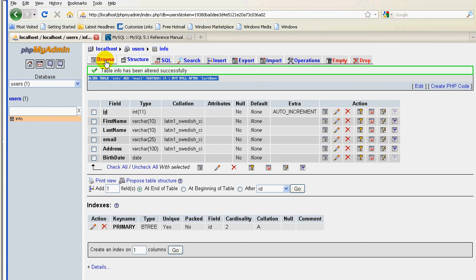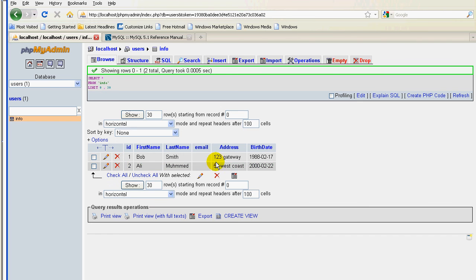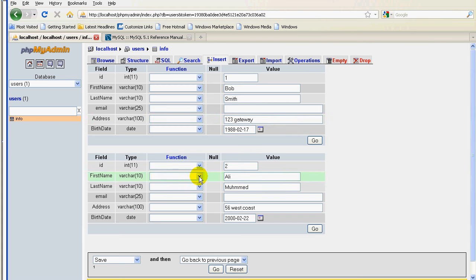If I go browse here, I will find the email field has been added, but no email. So let's do it now. I want to edit both of these guys. I want to edit the email address of them, so I will just select and I go to this pencil here, or I can go one by one, but I want to do it at once, so I will go by using this pencil, and here I say whatever, assign whatever, and here whatever also assign anything .net this time.